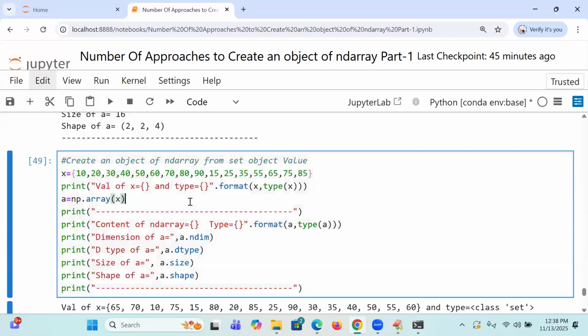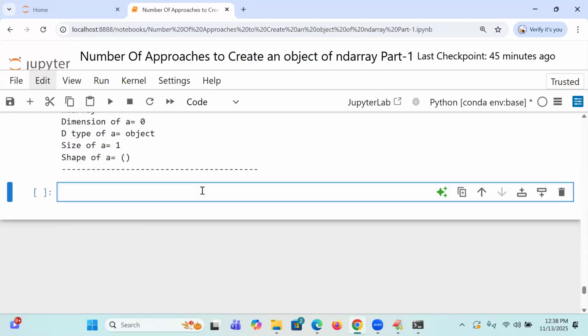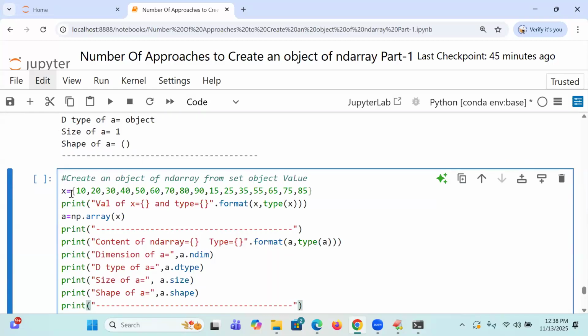Similarly, frozenset will also take the same mechanism. Frozenset and set are going to be similar. One is mutable and the other is immutable. Frozenset is purely immutable. Go to the last mechanism here. What is the last mechanism? If you want frozenset, frozenset. This is a certification level question. Frozenset object.